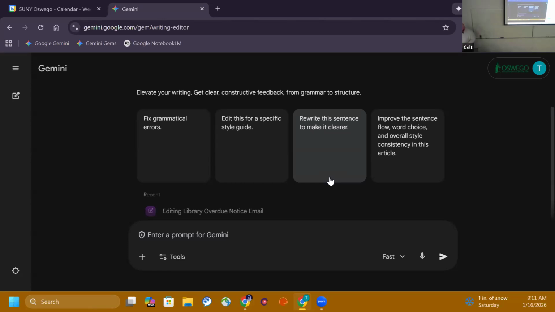And then Google already has some that are implemented. So I'm going to just put in a prompt here saying that you're writing a syllabus and you would like to make a statement more clear and concise for a student. So that's just what this prompt is reading. And it will go through and edit the prompt for you.